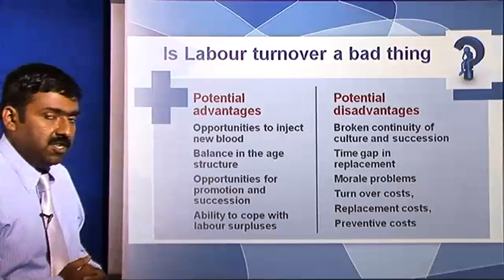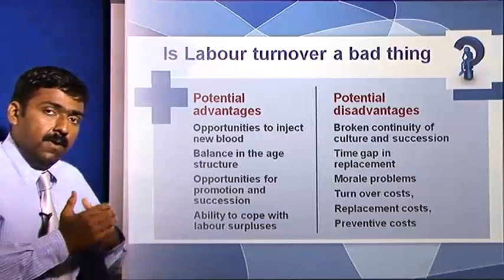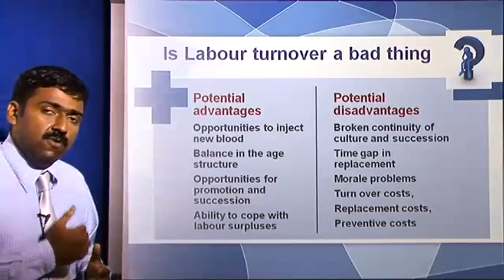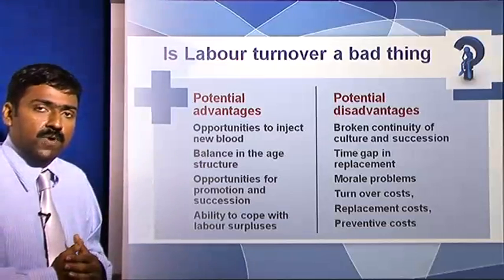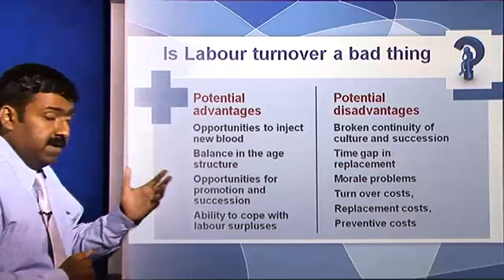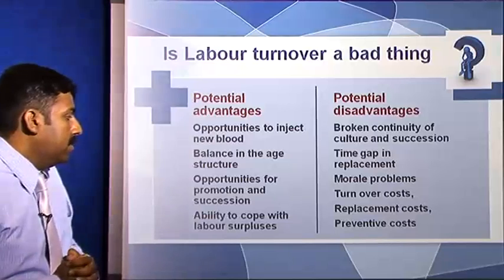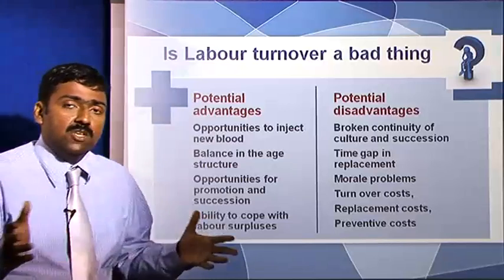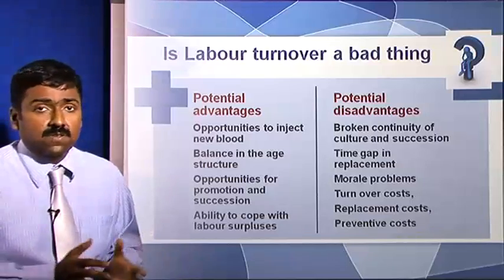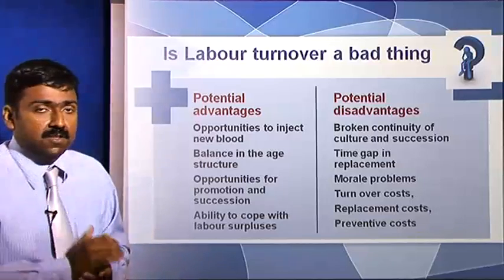Opportunities for promotion, succession to the junior employees when people up the ladder move out due to various reasons. It gives an opportunity and thus an inherent motivation for junior level employees to scale up the ladder. That is an advantage. Ability to cope with labor surpluses. The natural wastage or attrition helps you to cope with labor surpluses to avoid any redundancies.